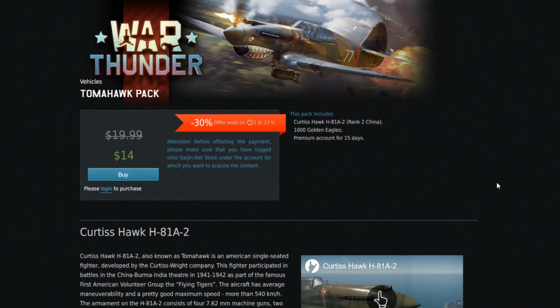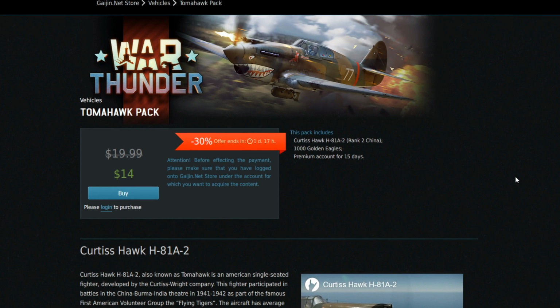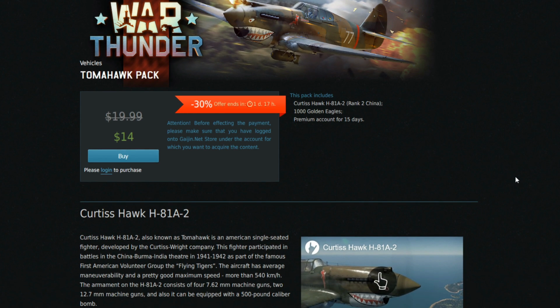The Tomahawk is actually 30% off because, of course, it's on sale right now for China. So make sure to watch out for the sales to try and match up your purchases with them. But the Tomahawk, I really like the Tomahawk as a general plane. I think it's got a really nice skin to it as well. And I generally like the play style of the P-40s. And obviously the H81A2 is pretty much just a P-40.